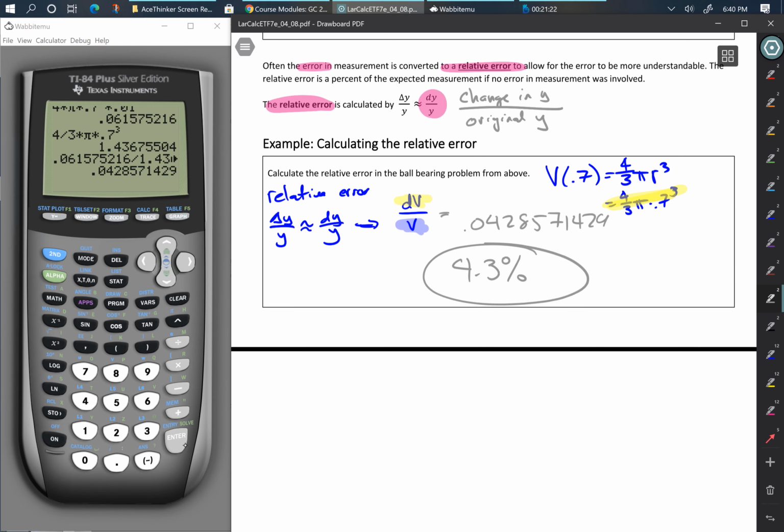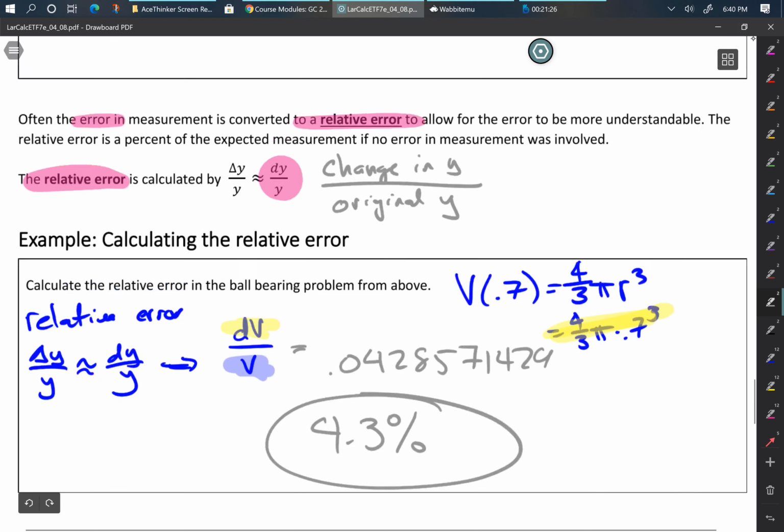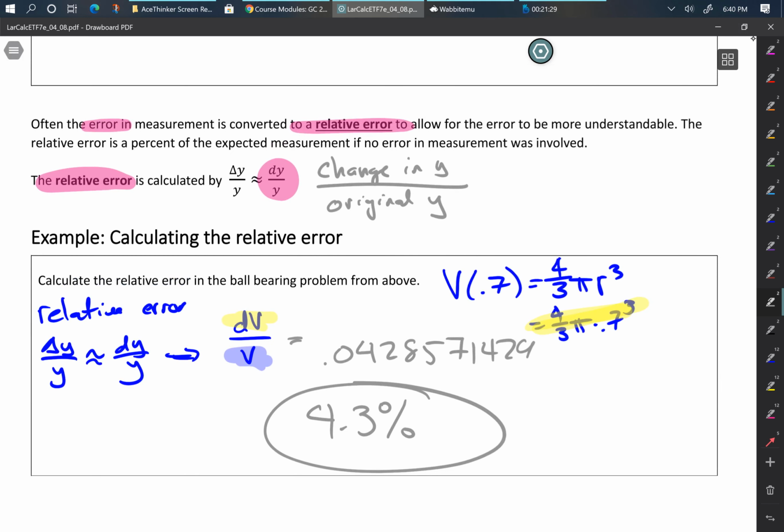Is 4.3% a lot? I don't know. Depends on what I'm making these ball bearings for. Are these ball bearings going into the International Space Station? Are these going to go in, ball bearings be used on our next trip to Mars? Then being off by 4.3% is way too much. I can't accept that. Or are these ball bearings going into a caster on the bottom of a tool chest that they're going to sell at Harbor Freight? Well, then if my volume measurement is off by 4.3%, I don't care. Close enough, it'll fit, it'll work. It can be off by that much.